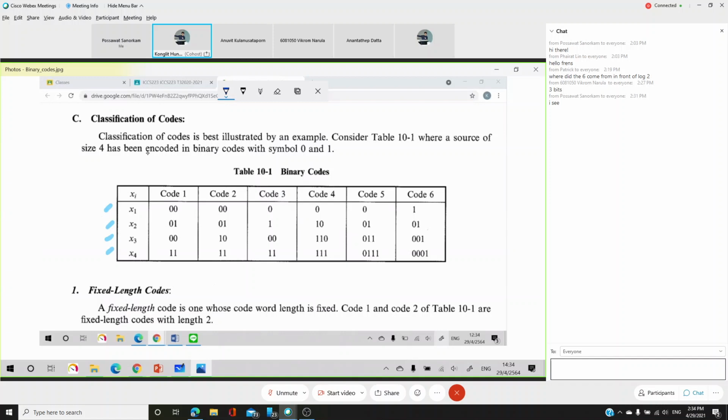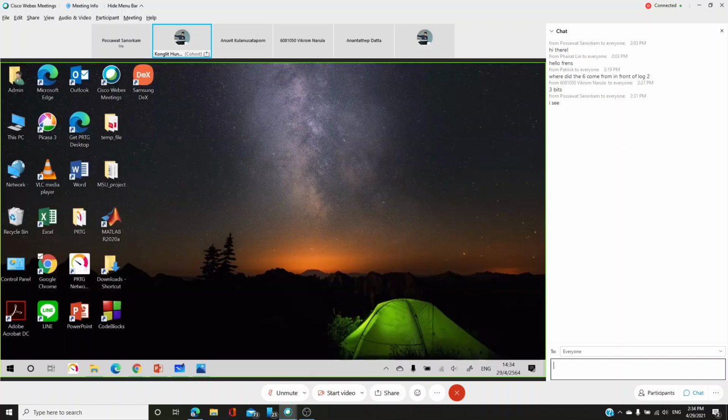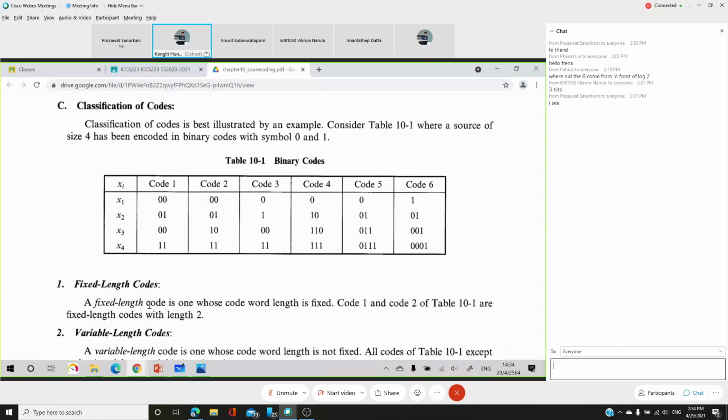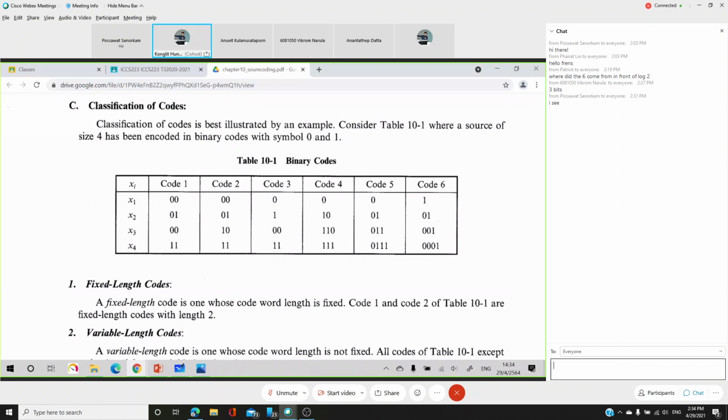Okay, and what we want to talk about is the definition of each coding here, the property of the coding. First, we call it the fixed length code. Hold on, I would like to use the text so I could show you the definitions.